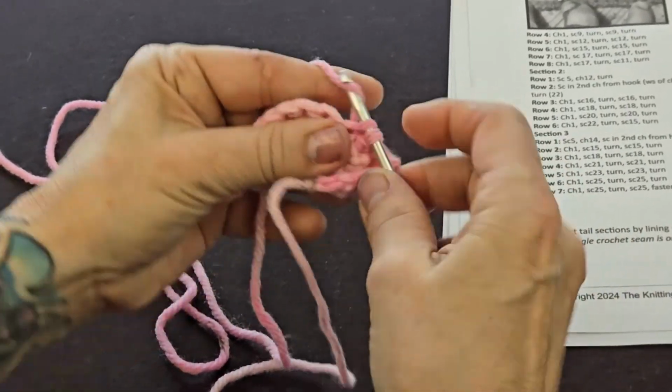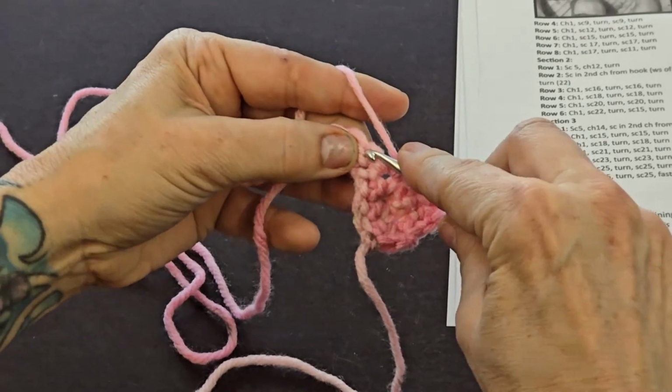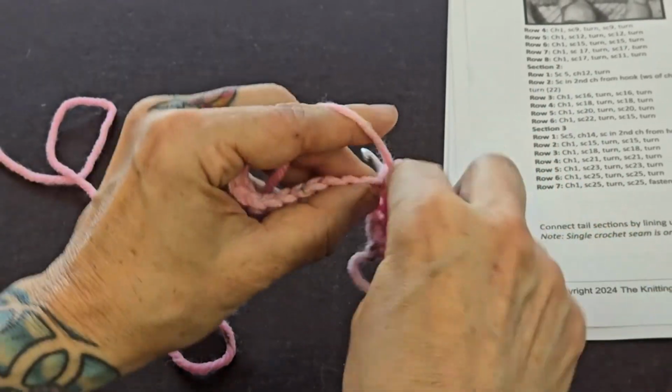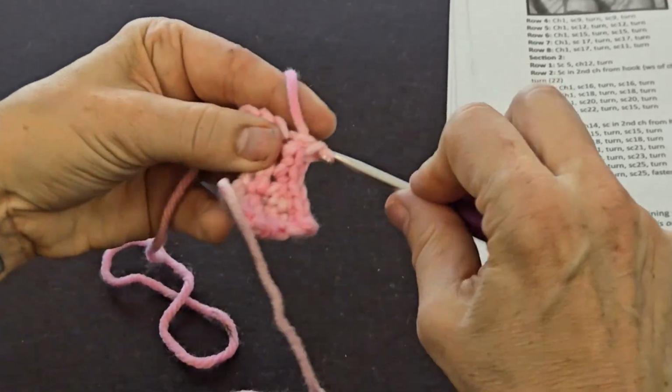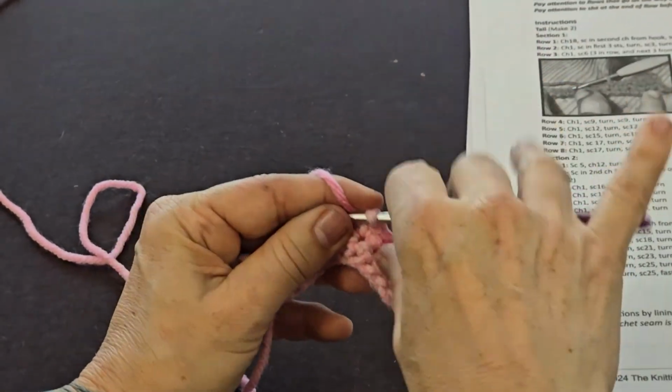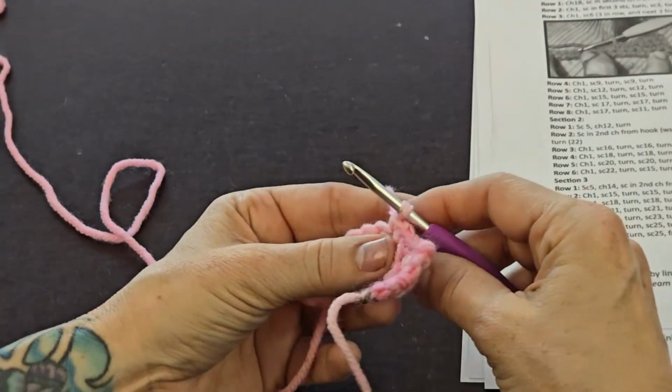So that's 4, 5, and then 6. So however many stitches you go this way, you're going to turn and do the same amount going the other way. So again, I'm going to turn.